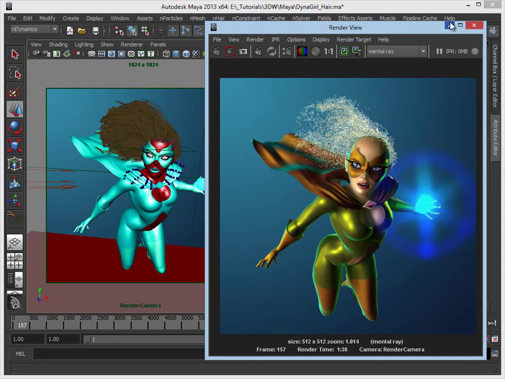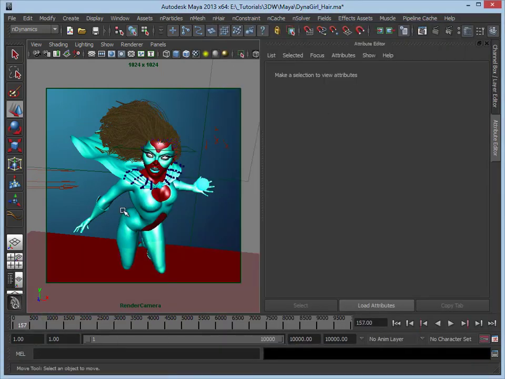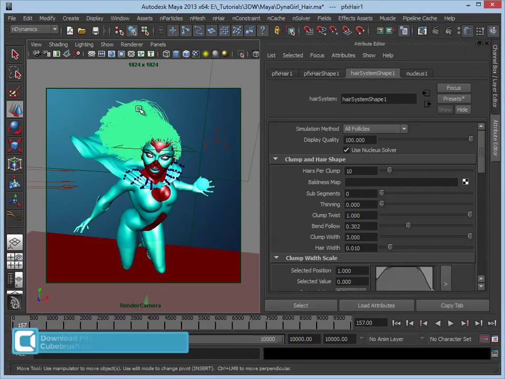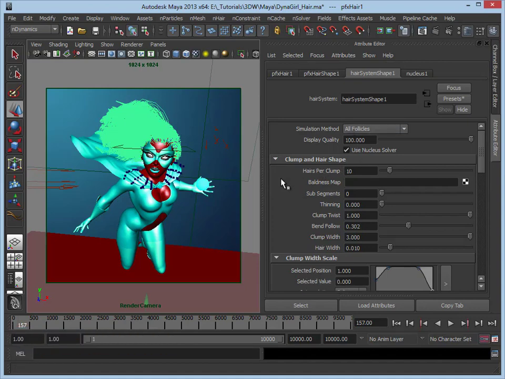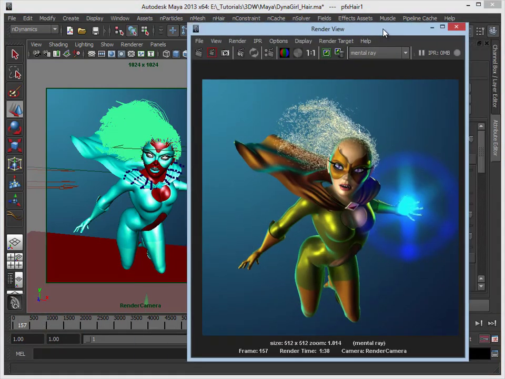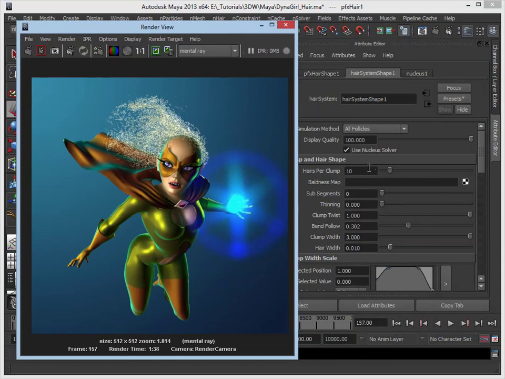We just need to change a few render settings to thicken the hair up. So let's select the hair, work our way down and gradually adjust things as they crop up. First of all, hairs per clump. Now if we bring back the render, I'll just move this over. Obviously if we've only got 10 hairs for each clump on her head, it's not going to be very thick, and that's probably why it's looking so frail and wispy. So let's ramp that up to 50.